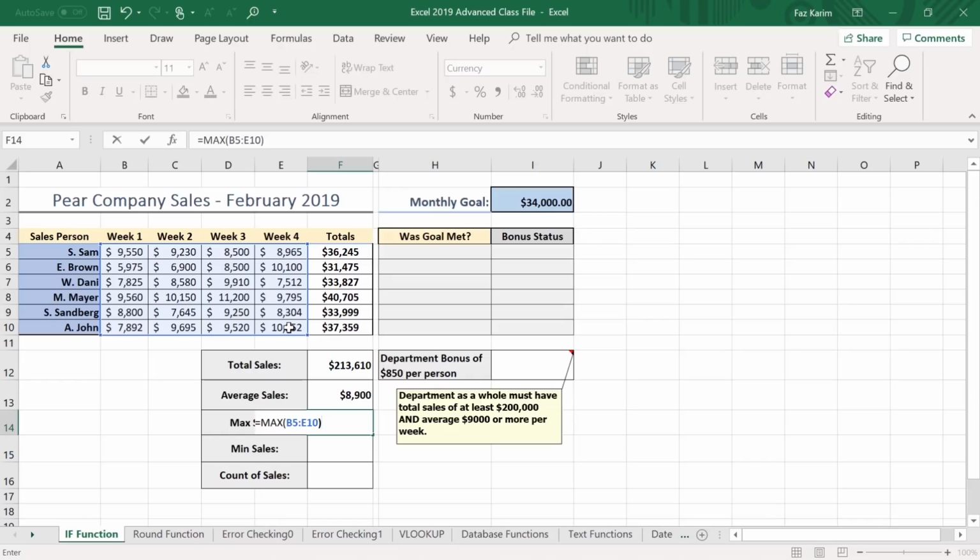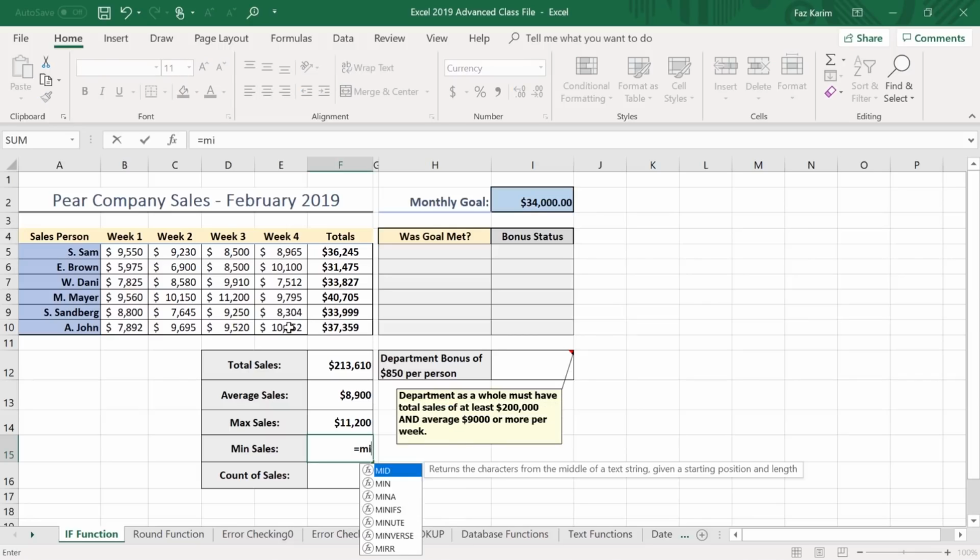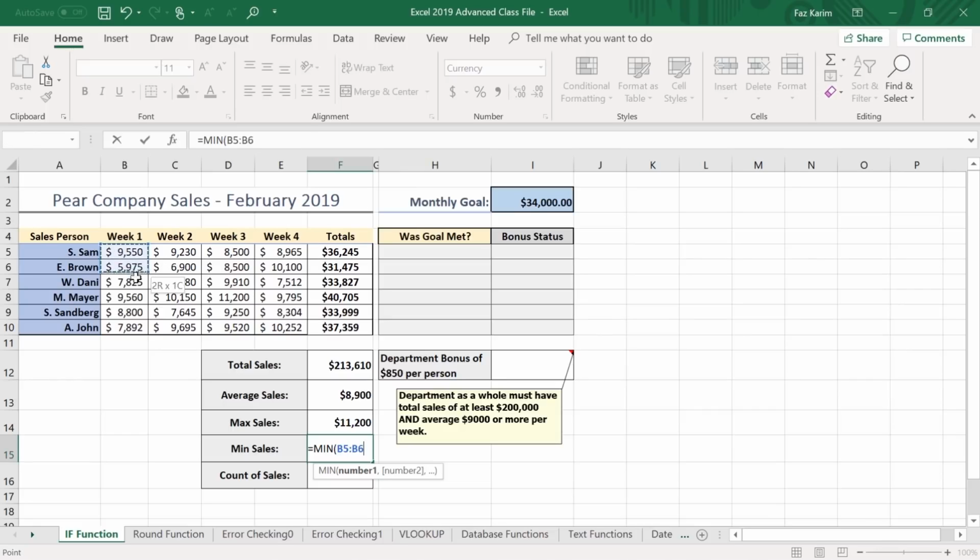I'm going to close my parenthesis and hit enter. Great. Let's go ahead and do that for the min. See the smallest cell that we had? Type in equal min, hit tab, and then move your hands away from the keyboard. Ooh, it's our 4th time there. And I'm going to close my parenthesis once I have that range highlighted and hit enter.